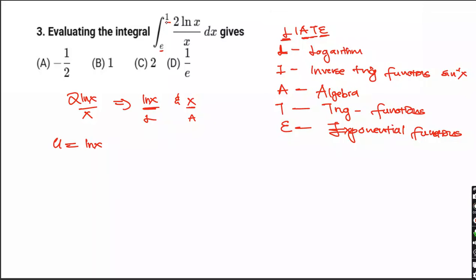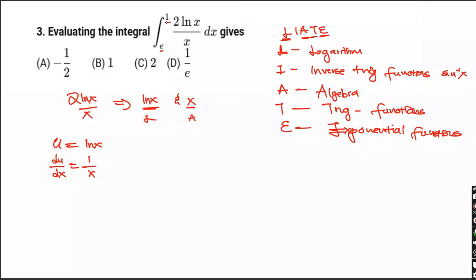After that, now we are going to differentiate u in terms of x, that is du/dx, because most of you used to get confused whenever I say du/dx. It just means differentiate u in terms of x. So the derivative of ln x, we all know by now, is just 1 over x. Next, we are going to make dx the subject of the formula.